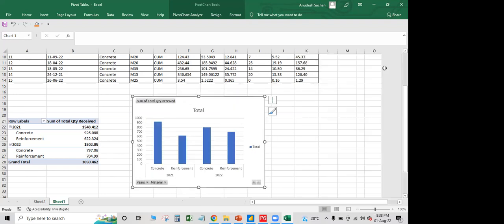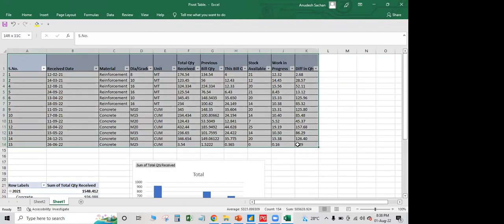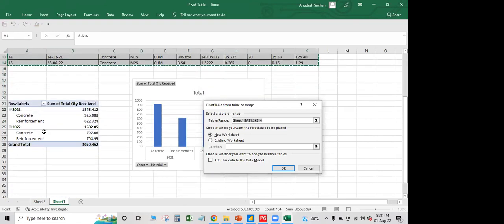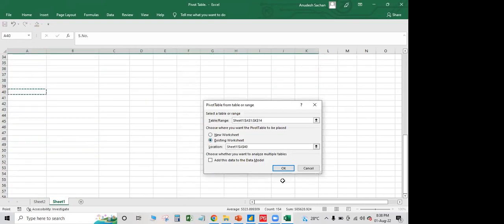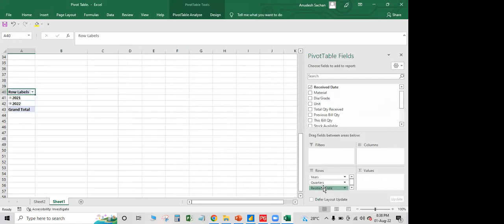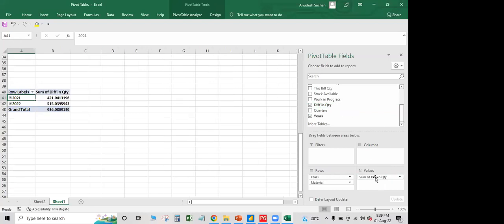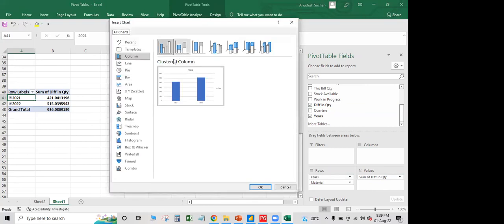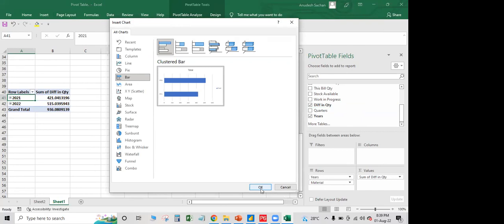Okay. Let's create one more. Let's select this table, go to insert, go to pivot table. Okay. And put the table here, right? Now, receive date. I don't want the dates. Now let's see, if somebody has asked you on quarters, you can give the details in quarter as well. If you don't want, you can remove this, right? So again, I'll remove this. I'll put the materials here and I just want difference in quantity, right? So this is something which I have kept for now, right? And I'll again go to insert and go to pivot charts, and I'll put this value like this.